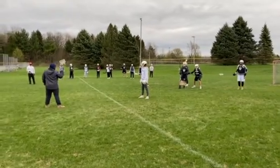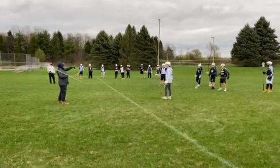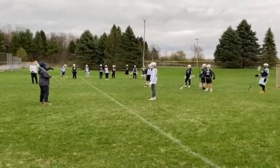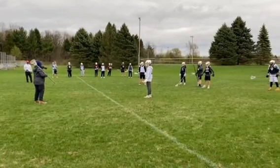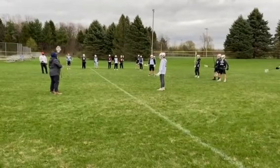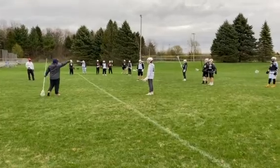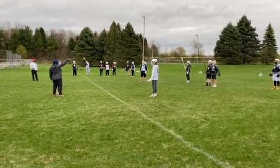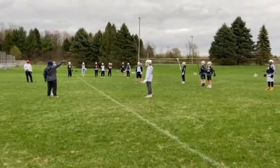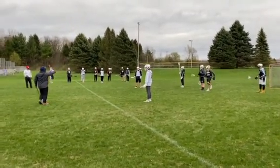So, the way this is going to work, it's going to be continuous. Right? So, that guy on the crease is going to be changing through the duration of your rep. Right? So, when the whistle blows, that guy recovers in. That guy fires out, backside help collapses down on Jack, directs that recovery in. Does that make sense, guys? Any questions? We're going to have this group run through it a couple times, and then we'll switch it up.